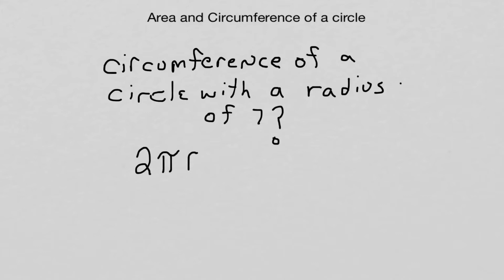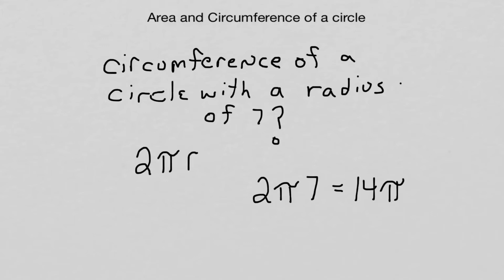So the circumference of this circle is going to be 2 times pi times r, and they give us r, it's going to be 7. To clean this up, we just multiply the 7 times the 2, and we get 14 pi. If I was asking you to be exact, you would multiply that 14 times 3.14, but I'm not asking you to. The answer for this is going to be just 14 pi, because anybody can type 14 times 3.14 in their calculator. I just want to make sure that you've got this down.